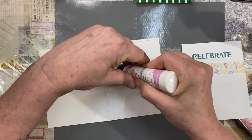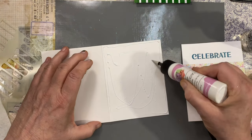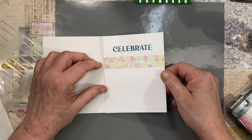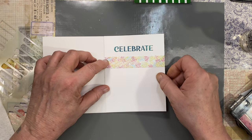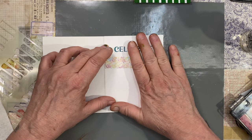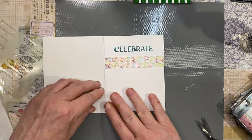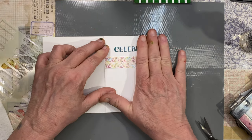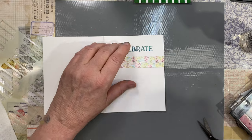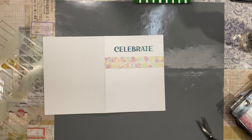I'm going to fight with my glue a little here. And we'll go ahead and lay this down, and we'll let it dry. If you get any excess, you can trim it off. No big deal. So I've got stains there on my hands, but you see they're not coming off on the card. They're just stained. I need to go in and scrub them, but I'm busy right now.